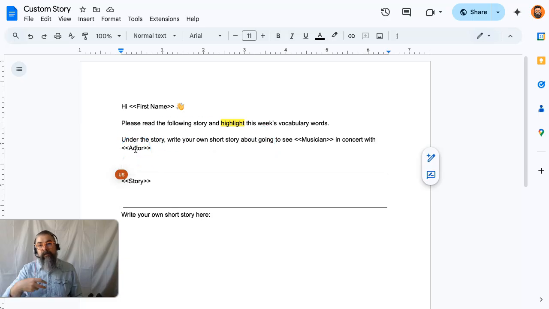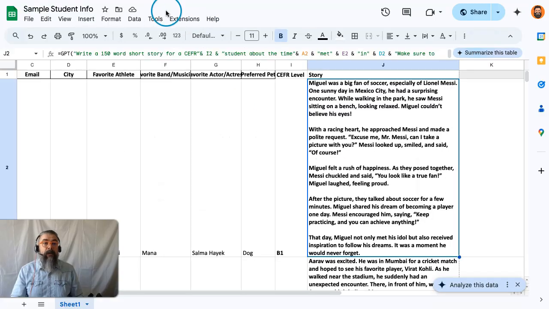And so this means that the student is going to use the first story, check out the vocabulary words, very simple, basic, kind of an example activity really. But then it's going to customize it out for them here. And then you see in this box where it says story, that is where the story will get put in. So let's take a look at how that works.